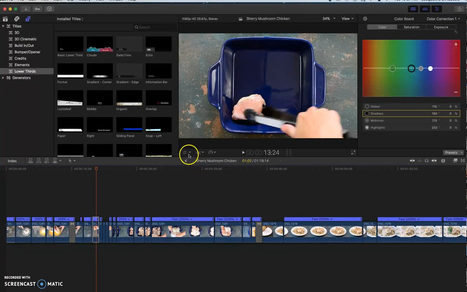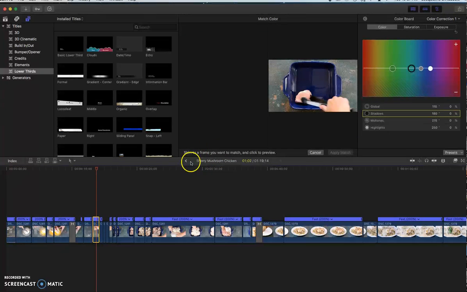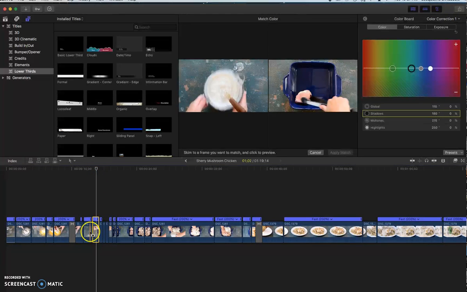There's a couple ways to do this. One way works better than the other. So I'll show you the way that should be easier, but that doesn't always work. And that is to color match. So if you go here, you can hit match color. And then what you do is go to a different frame that has the coloring that you want, that should be there. So in my case, like there, that's a pretty good representation.